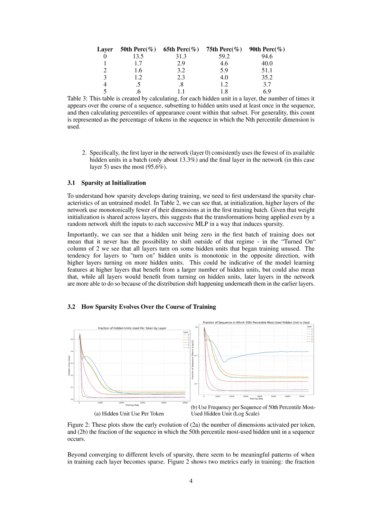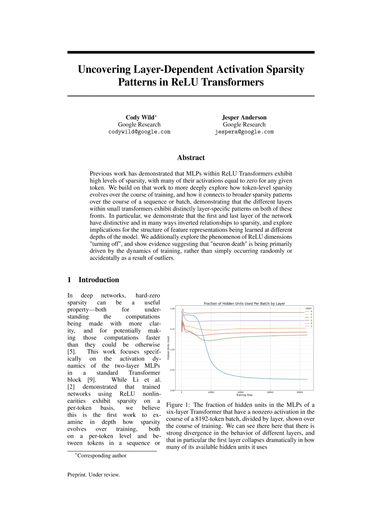The proposed method analyzes sparsity patterns at initialization and during training in the following steps. 1. Sparsity at initialization. The method first examines the sparsity characteristics of an untrained model. It observes that higher layers of the network use progressively fewer dimensions at the start of training. This suggests that even a random network induces sparsity as inputs shift through successive layers. The analysis shows that hidden units that are initially unused can become active during training, with higher layers activating more hidden units. This indicates a shift in the distribution of outputs as information flows through the network.